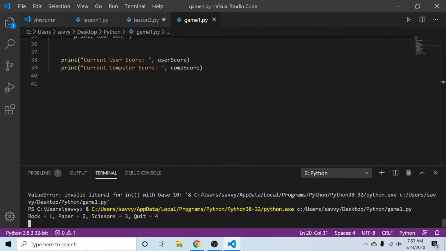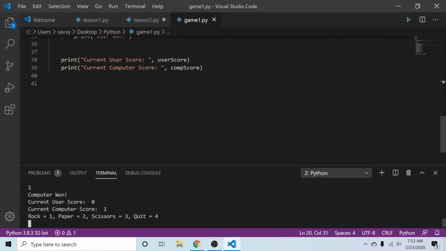All right. So now if I do rock, I have a computer 1, great. Computer seems to always win here. Scissors. Oh, we tied that time. All right, we're getting the program going here. Look at that. I'm going to beat this computer one way or another.